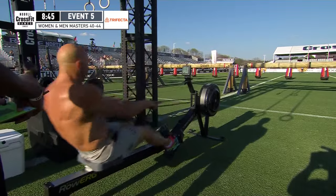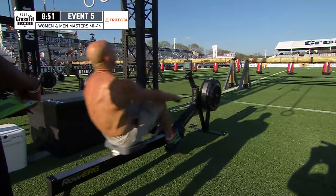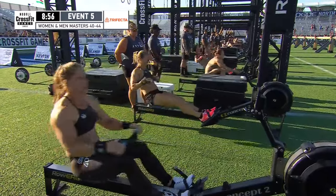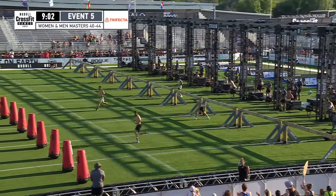Now, one of the things he could do is keep his heels flat a little bit so we can use more of his hips, because they're going to be stronger than your quads. Don't really want that seat touching the heel. I know it's a sprint. Back down the other end of the floor in the women. That's Kashka Ojala, athlete 4'9". Back to the men. Here comes the race.